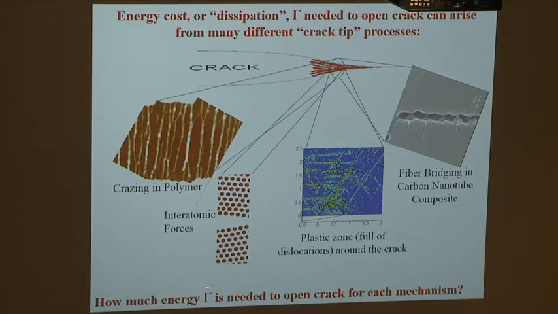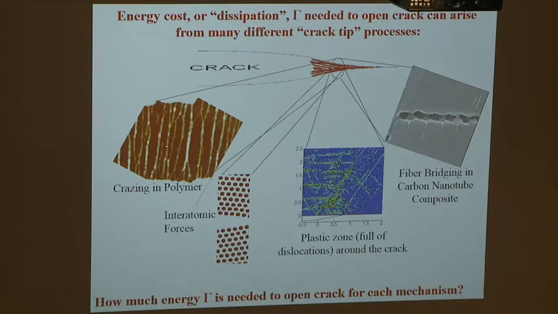And so at any kind of problem, the polymer physicists and material scientists worry about the energy for this process. People doing fiber composites worry about the energy for this process. In plasticity, we worry about the energy for these processes. And if we're doing ceramics, we worry about this process. Ultimately, bonds are breaking, so somewhere in here there are broken bonds, somewhere in here there are broken bonds, somewhere in here there are broken bonds. So this piece actually enters in some way in most of the other problems, and we'll come back to that.